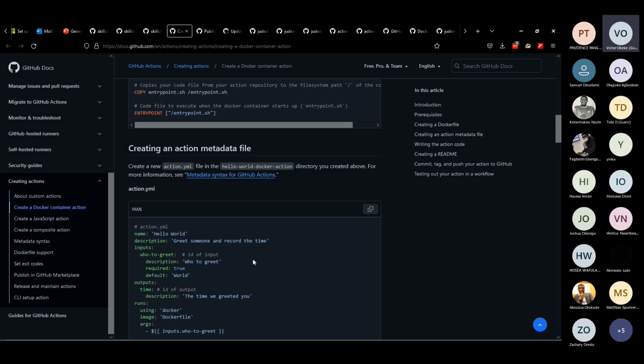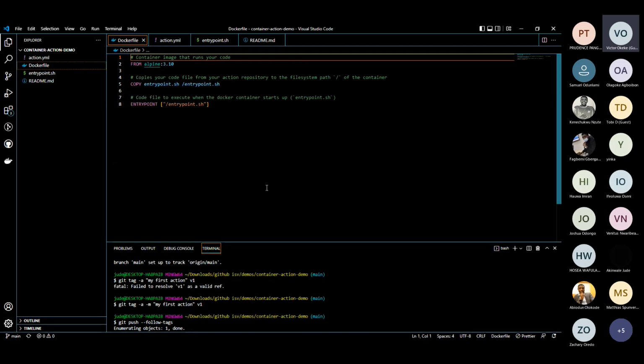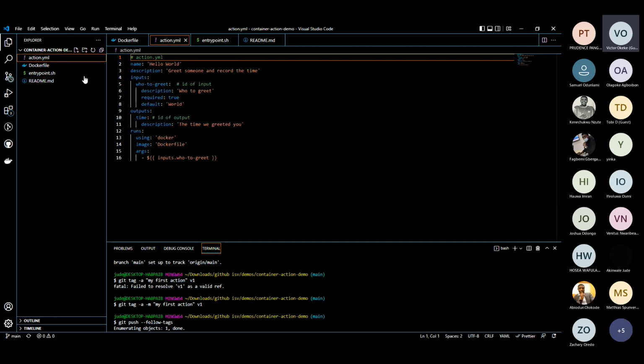Here the action is to print hello world, or there is an argument you could specify, input to greet. The default is hello world, but you could set it to hello John or hello something else. So we have this as a template.